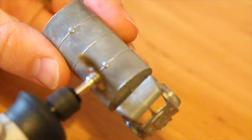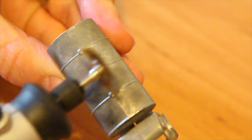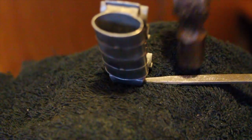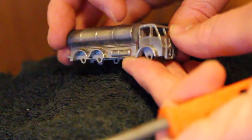And here I'll show you a little before and after if I do this front half of the tank. Just with a couple of sweeps over the top, you can already start to see there's quite a difference that it makes. Before I get it all prepped for priming, I use my hammer and a file to tap out the pillars on the front cab. It's just been pushed in ever so slightly on the corner. I use the file mainly because I couldn't find anything else small enough to fit in the gap.